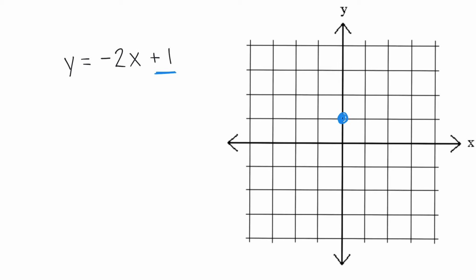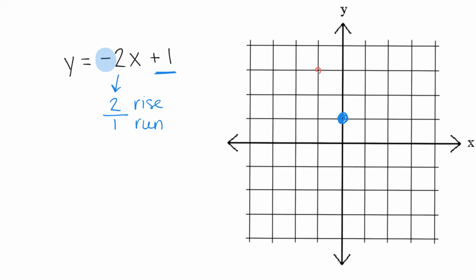But this time, my slope doesn't appear to have a rise over run. It only has a rise. But I can rewrite 2 as 2 over 1. So I'm going to rise 2, and I'm going to run 1. But I have a negative slope, so I need to turn in such a way that I get a downhill negative slope. So I'm going to rise 2, and I'm going to run 1, and I'm going to turn left, so that way I'll get a downhill slope.